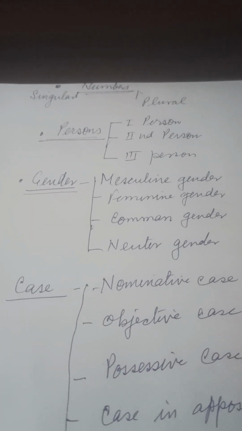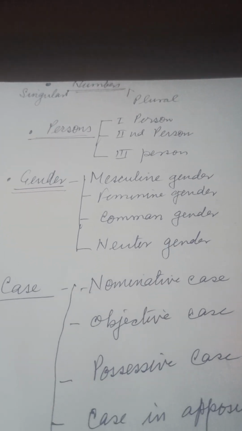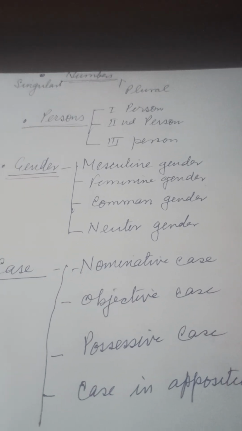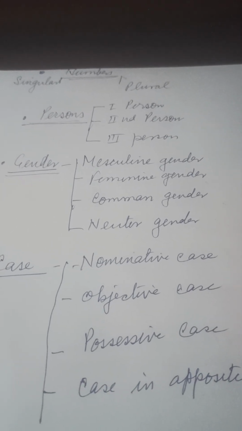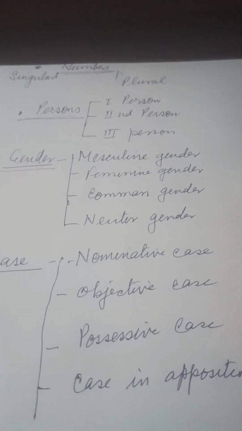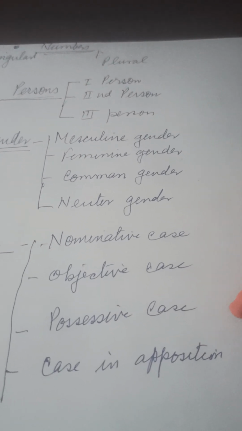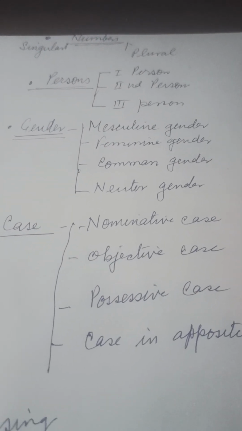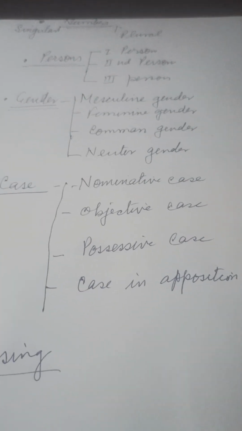So for the learners of English, these are the important tips which must be kept in mind to go ahead. Now we are coming to gender, because gender also plays a prominent role. Masculine gender, feminine gender, common gender and neuter gender. How things are identified and categorized gender-wise is also to be learned, and it is also a very interesting topic to learn English grammar thoroughly.